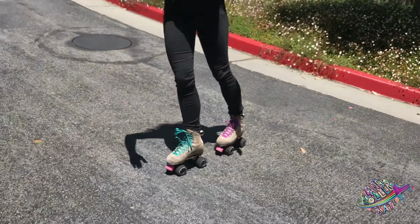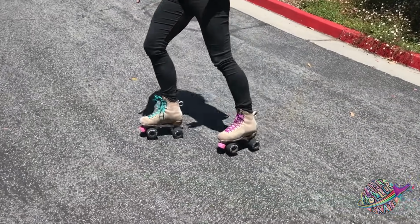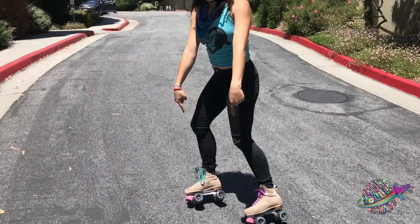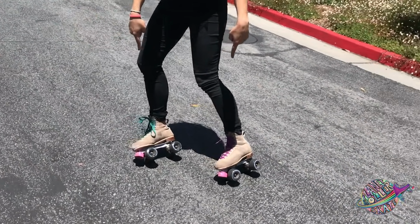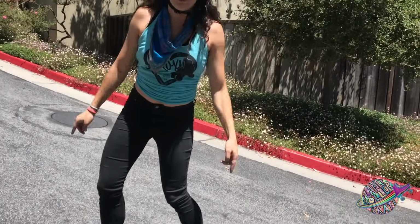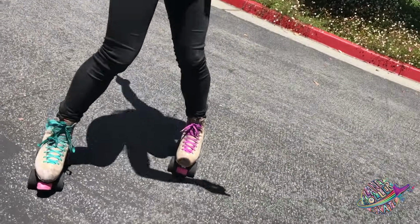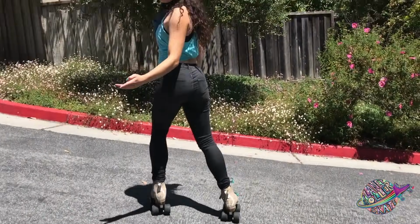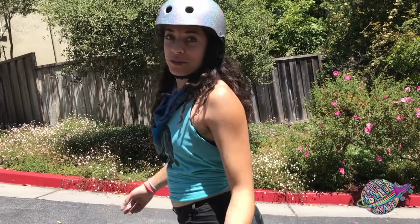So when I'm turning to the right, it's always the edges that are higher on the hill. If you look at my feet right now, this is where I feel the weight on my skates. And then when I'm turning this way, I feel the weight on these edges. You don't actually pick up the wheels. I'm just showing you where the weight would be distributed.